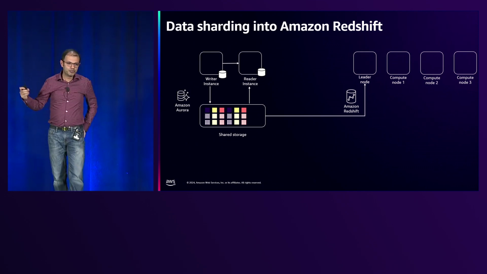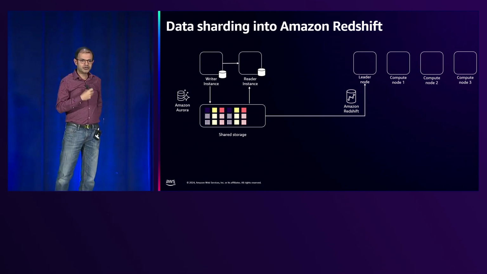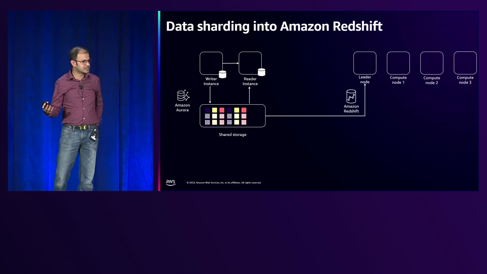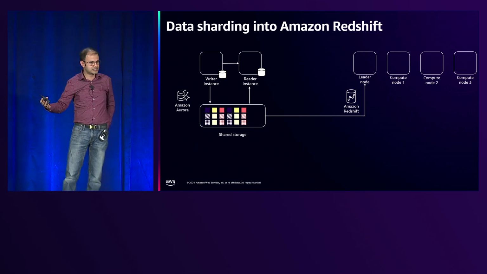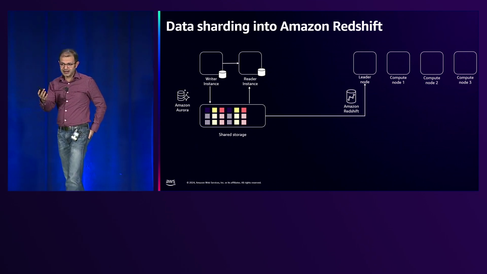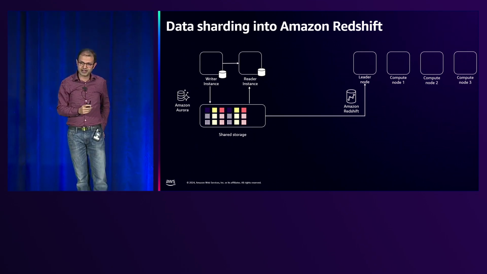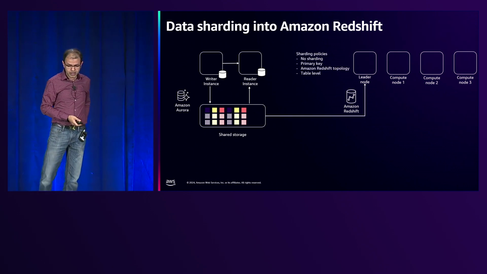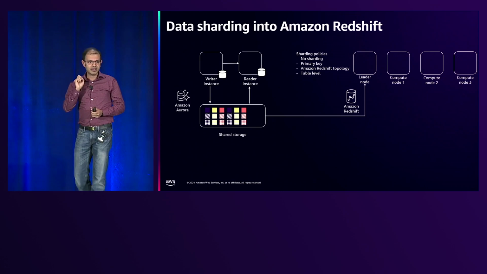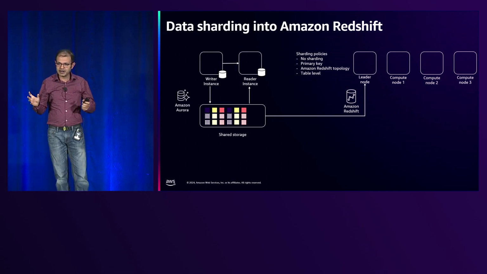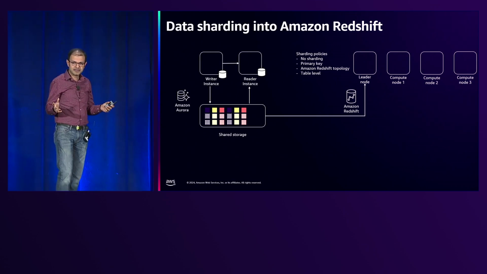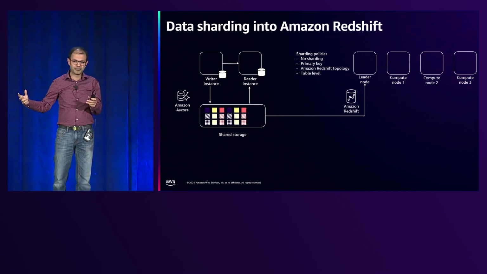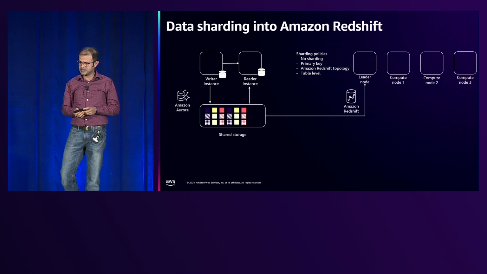Now, as this data is moving over to Redshift, another aspect is how do you lay it out in Redshift, right? And how do you make sure that Redshift can efficiently ingest this CDC stream and apply those changes so that they become queryable, again in the matter of seconds from when the transaction committed on your operational database. So behind the scenes, we rely on the fact that if you are familiar with Redshift, Redshift is a massively parallel processing architecture where there is a leader node and there are a set of compute nodes. There are various cluster configurations that are supported.